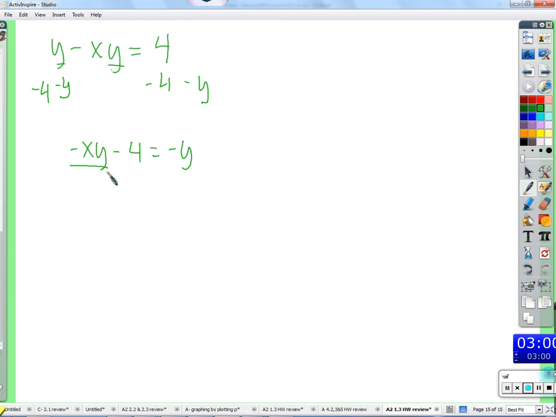Y by itself, right? Yeah. If you divide by y, well, first of all, you have to divide this whole thing by y, and then we'd be a little closer to having x by itself, but then we'd have negative 4 over y, I think, so maybe we should try something else.